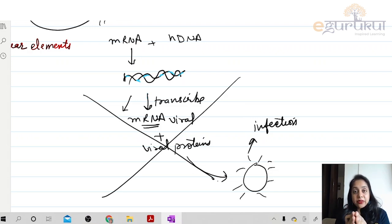For the infective virus, you need its complete structure. And that complete structure is going to come from the genome that is there in the human. When the human genome is transcribed into its mRNA, and the viral proteins are made out of it, the host cell machinery will not be able to recognize it. For the system, those proteins are invaders. They are going to destroy them, degrade them, recycle them, whatever they do. So this is just a theoretical aspect.